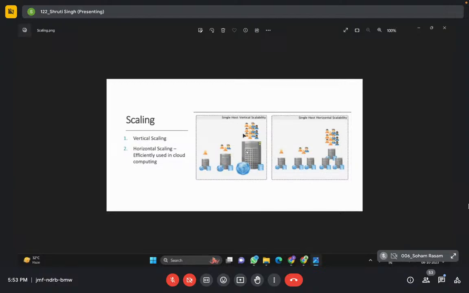For example, suppose we are considering our college website. During the times of admissions, while filling the admission forms and everything, we know that there will be high demand and high access of the web application during that admission time. So if I have increased the resources during that time, but now since the admissions are done, very few people are accessing the website, I cannot go back to the previous situation where I had less storage or less use of resources.